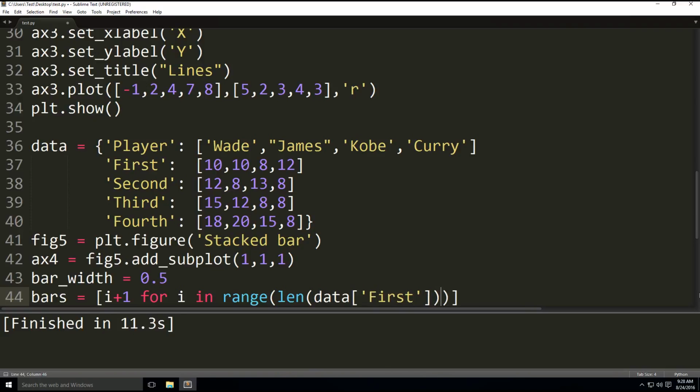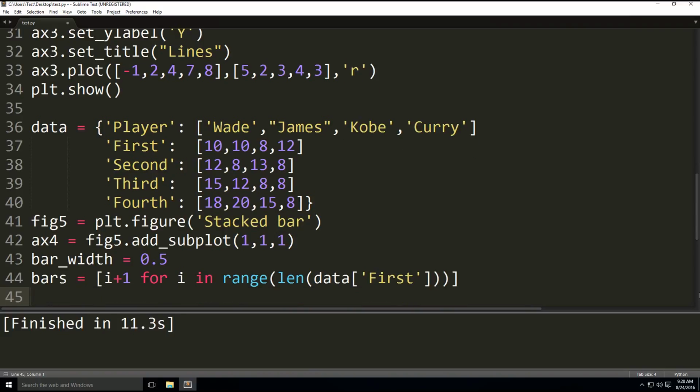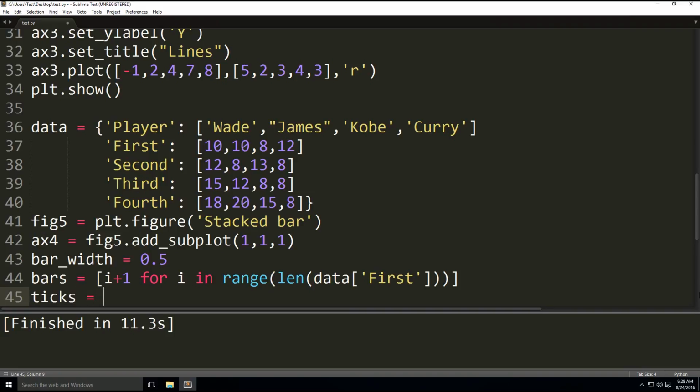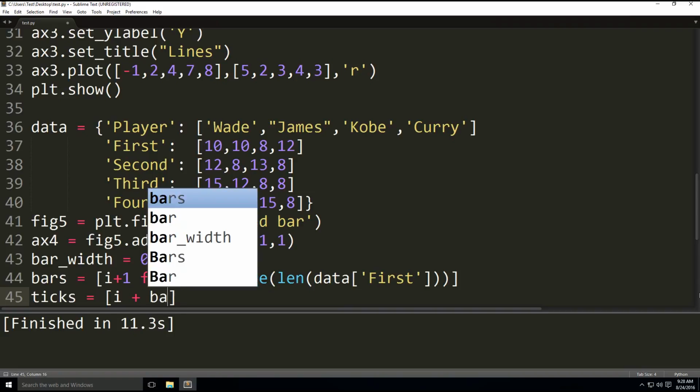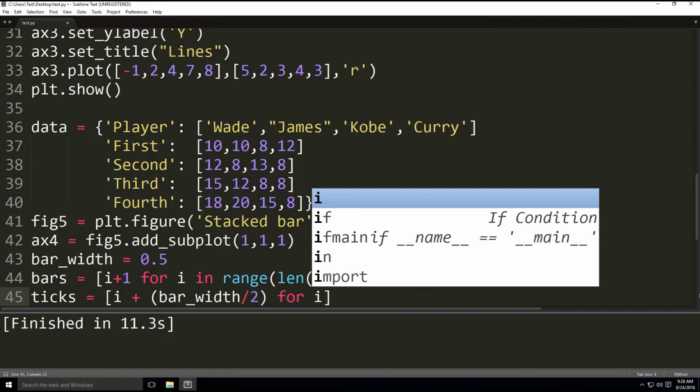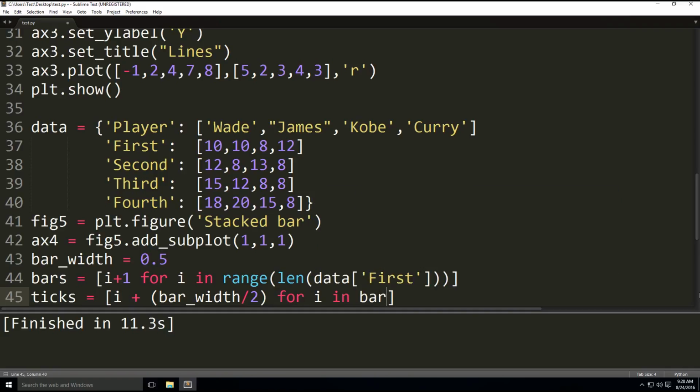And then the middle of the bar on the x-axis is used for plotting. So we're going to say ticks equals i plus, in parentheses, bar underscore width divided by 2 for i in bars.